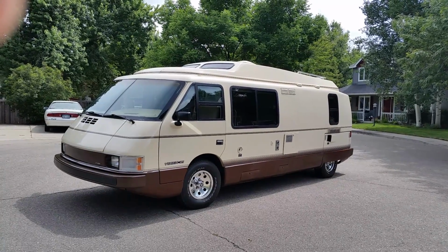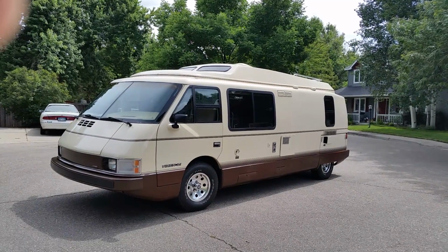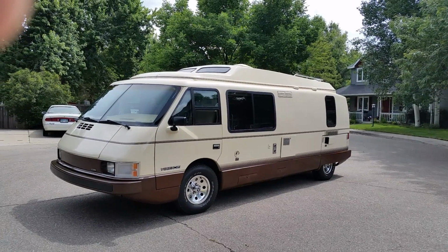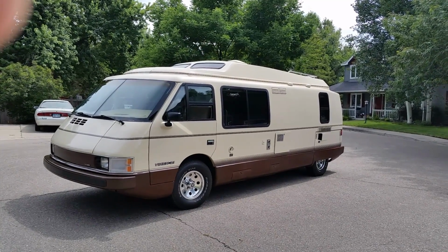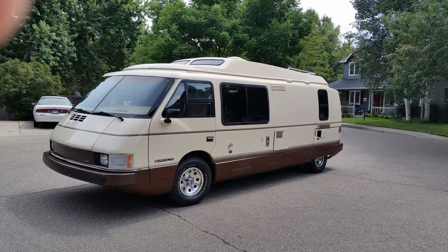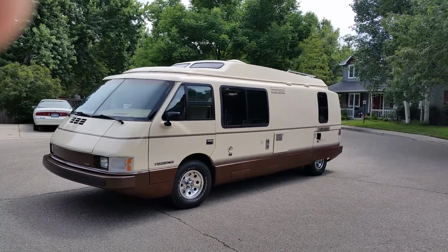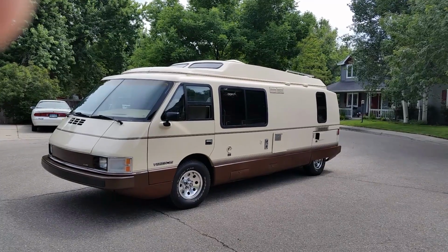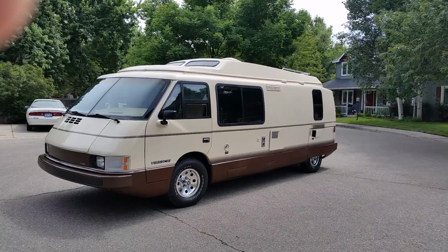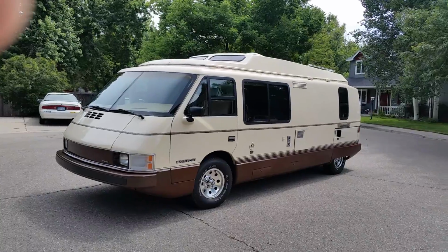It's 21 feet long, 8 feet wide, and 9 feet high with the air conditioning, which I have off the roof. It's not installed; it's in my garage. I forgot to mention that there were 171 of the SEs produced, and there were 40 XCs, which was the executive model. The weight is 6,500 pounds dry, and when you add the dog food and the toothbrush and all the firewood, etc., and tools, don't forget the tools, you can get up to 7,000 pounds.